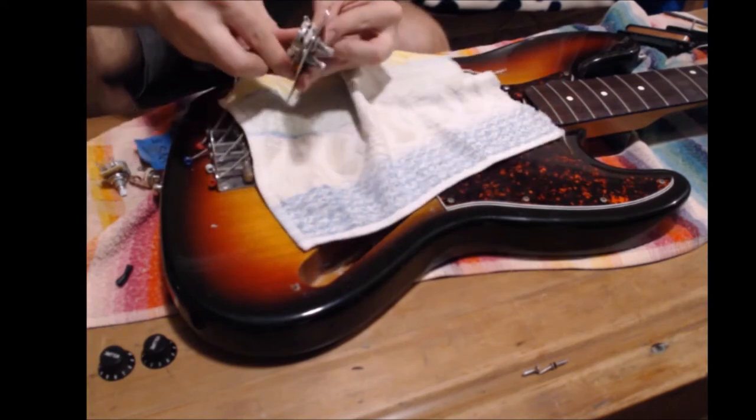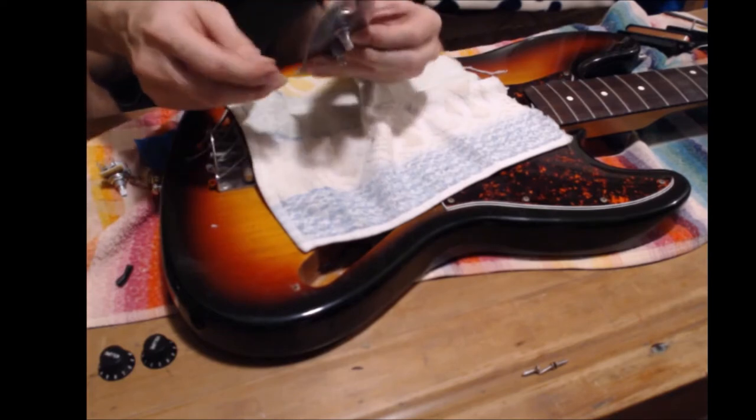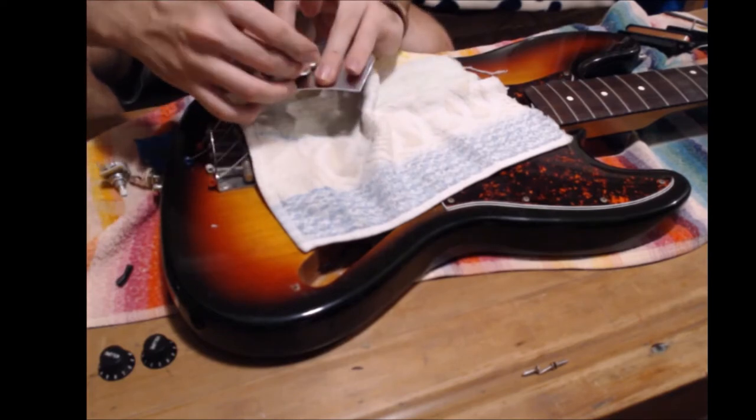Okay, both the linear pots. Again, if you aren't comfortable using linear ones, just go for audio taper ones. Can't really go wrong with those either.